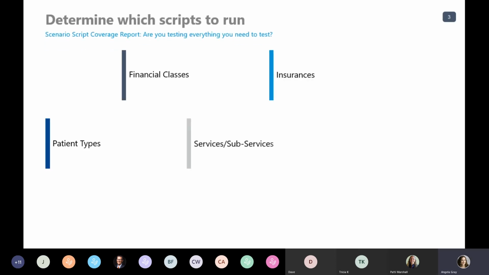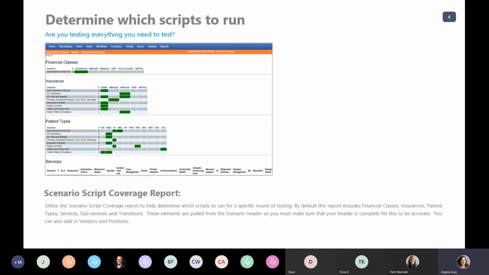So when you're determining which scenarios you want to run for testing, you'll want to look at the different financial classes, insurance types, patient types, services and sub-services, transitions, vendors, and positions that you need to cover for that round of testing. The best way to do this is by using the scenario script coverage report, which can be found from reports in TransIT.